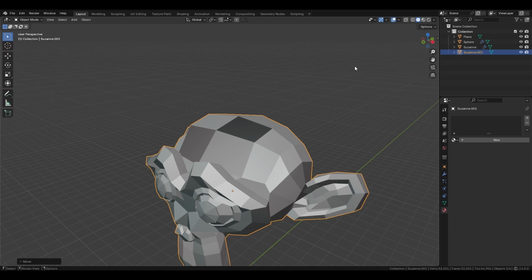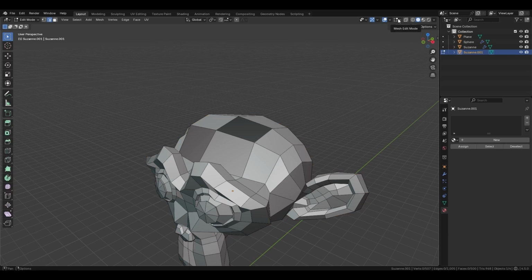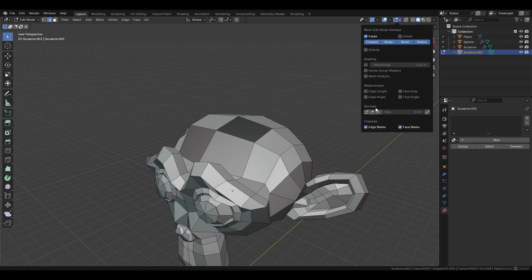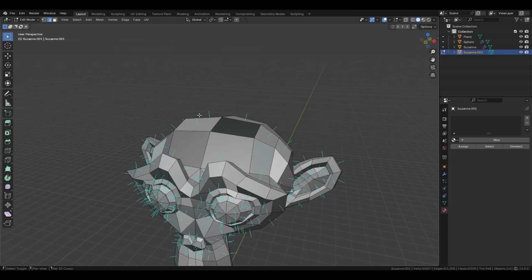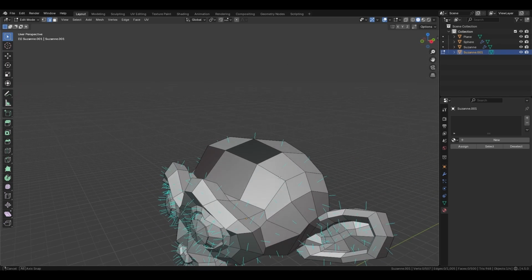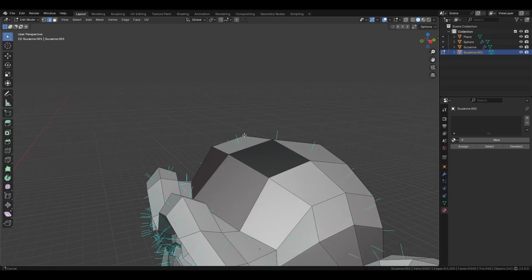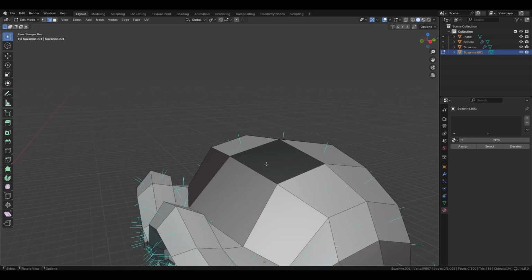There is another method. Just press Tab and go to edit mode and come here, and there will be an option called Normals. Just enable it and increase the size. A blue line will appear on the face, which shows the face is facing outside. That means our face normals are facing properly outside. Now if you look at all these faces, there is no blue line. For those faces, the blue line will be facing inside. It means that we have the front side faces inside.